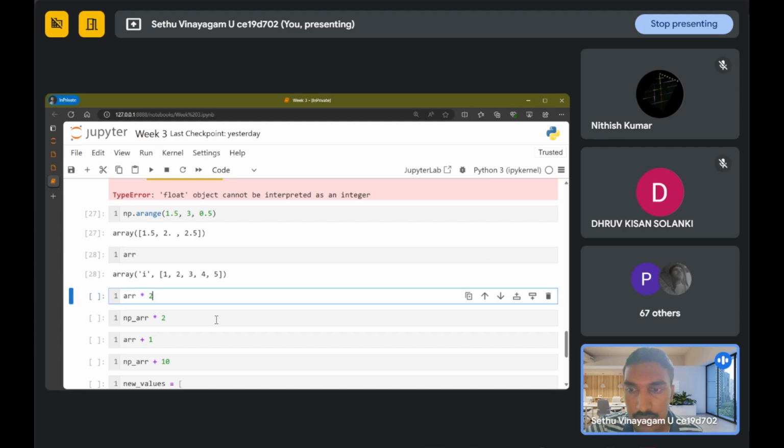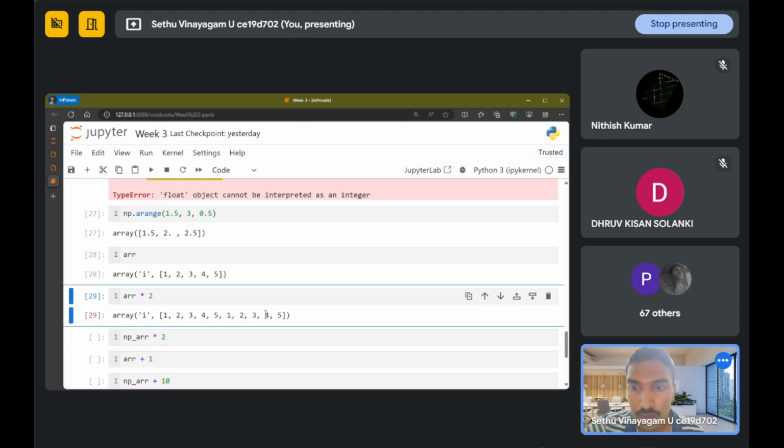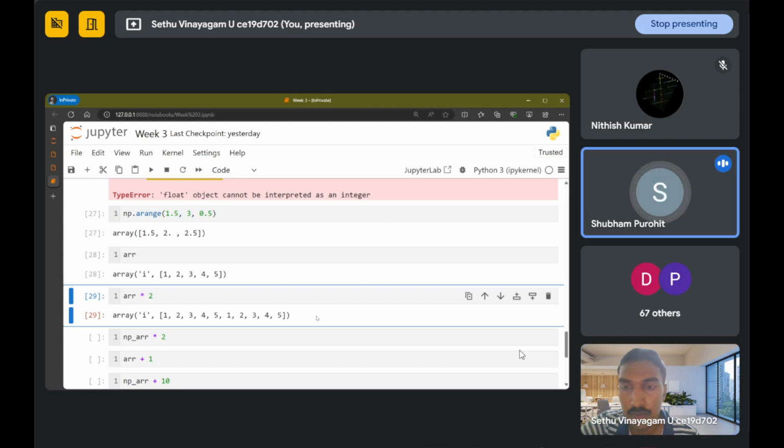What happens when we use the asterisk operator and multiply it by 2? It's going to replicate or repeat this array 2 times. That's how the multiplication operator is defined for the built-in sequence types. Array is one of the built-in sequence types, so when you multiply it by 2, it's going to replicate it 2 times, just like other mutable sequence data types that we have seen.